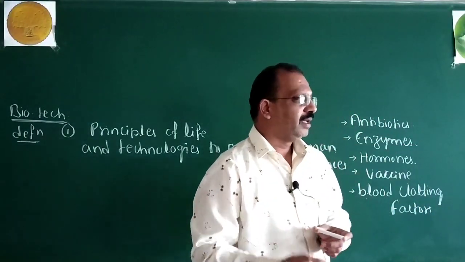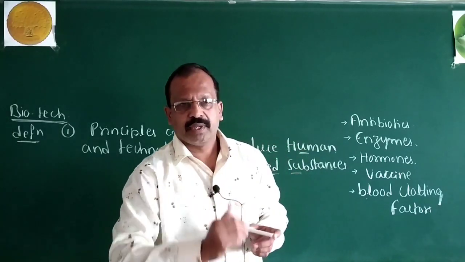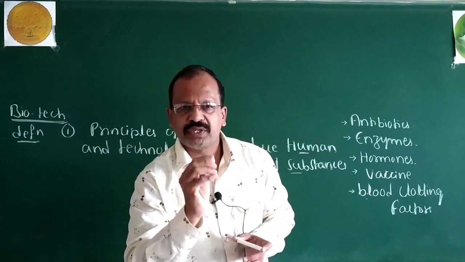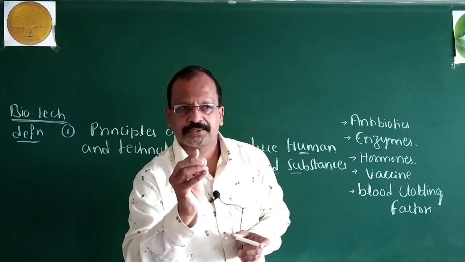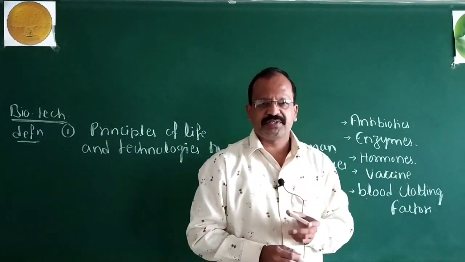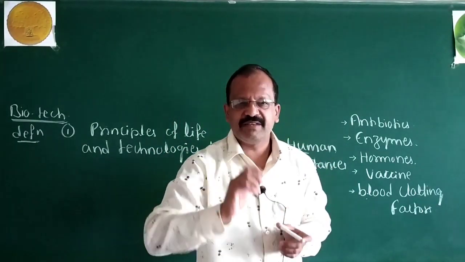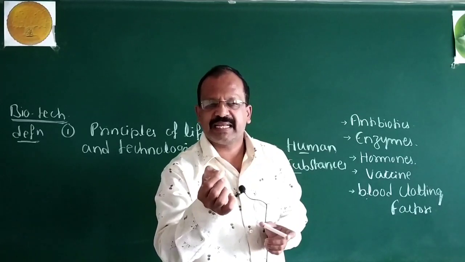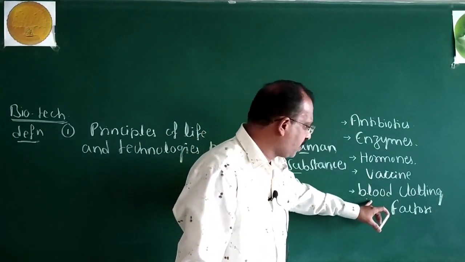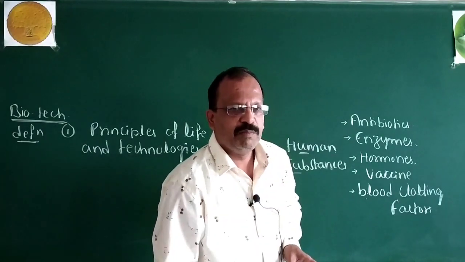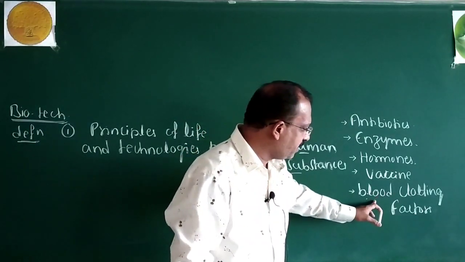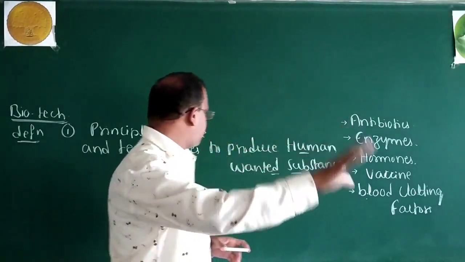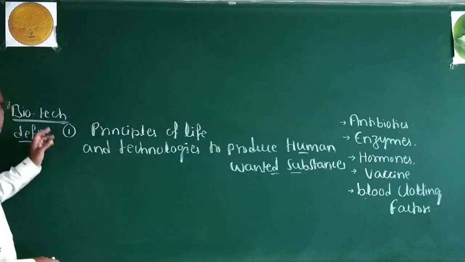You know, hemophilia is also called royal disease because it is noticed in the royal families of Russia and England. Queen Victoria is a carrier of this disease. It is also called bleeder's disease because the blood oozes out continuously, even from slight cut ends. So blood clotting factor will help hemophilic patients. I hope that first definition is clear.